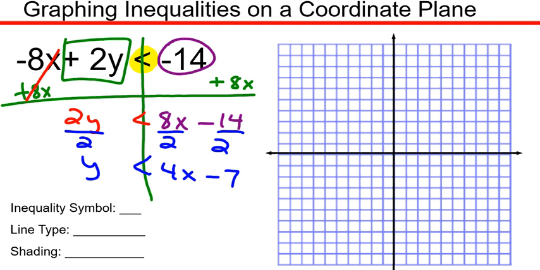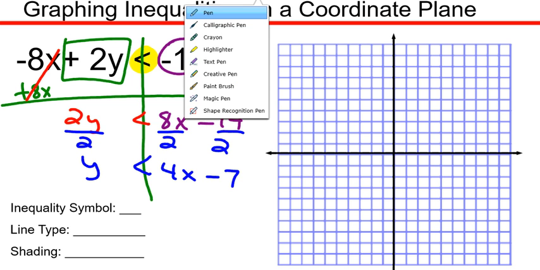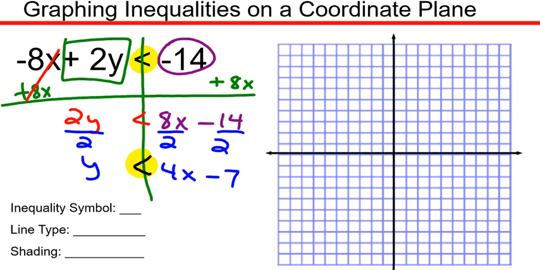Okay, so we're going to graph the line like normal, except I have to consider now, am I going to be using a solid line or a dashed line? Well, if you look at the symbol here, I can see that there's no line underneath it, so I'm going to be using a dashed line. So let's go ahead and fill this little chart in down here. My inequality is a less than. My line type is going to be dashed. And if I have a less than symbol, if you look at your notes from the previous slide, I'm going to be shading below.